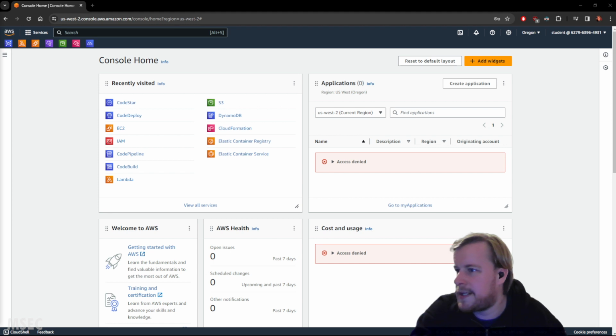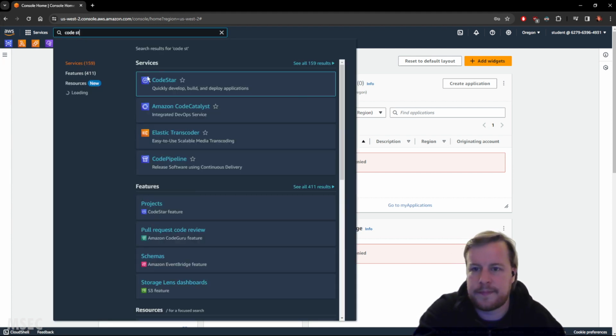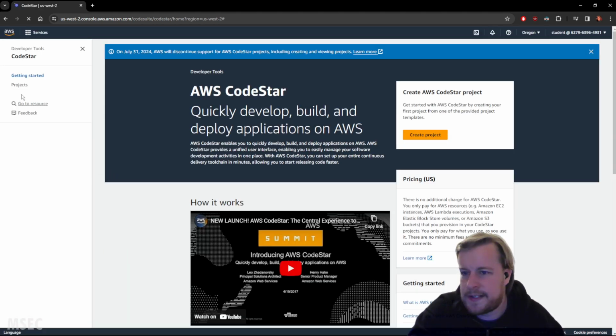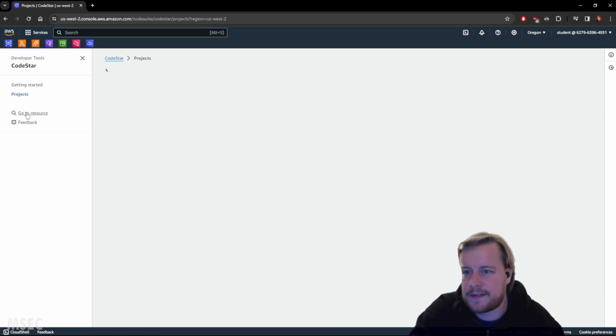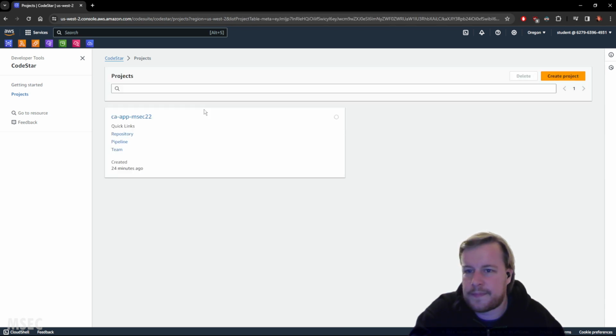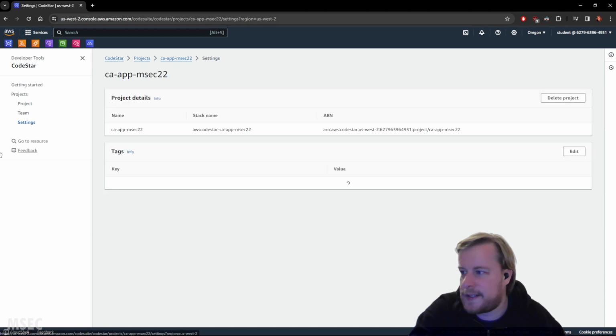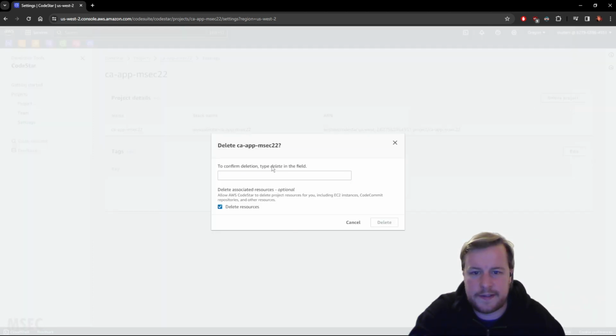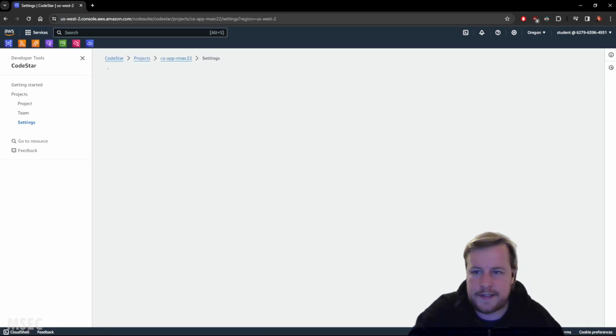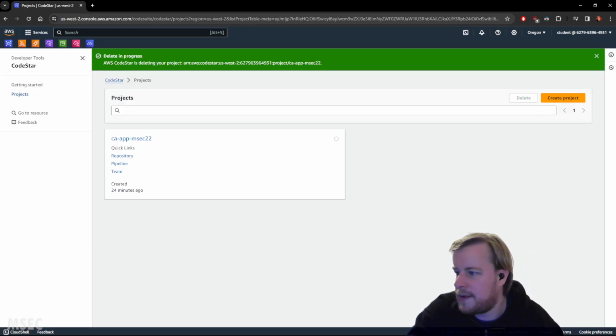Right, time has come to wind down the CodeStar project. In this step, you'll be able to clean up the project and any associated resources. This is a good habit to get into to minimize cloud costs. I think we already figured this out because I deleted the one that didn't work. So go to CodeStar, we go to projects. Into there, into settings, delete projects. Yes, delete. There we go, that's going to delete. It'll take a few seconds and return you to the start page when all the resources have begun terminating.